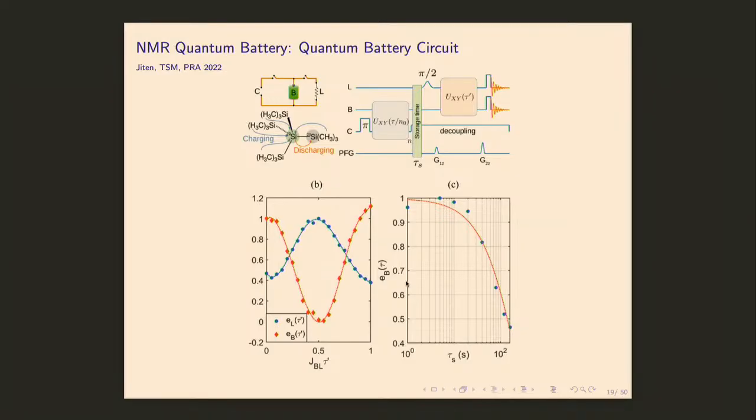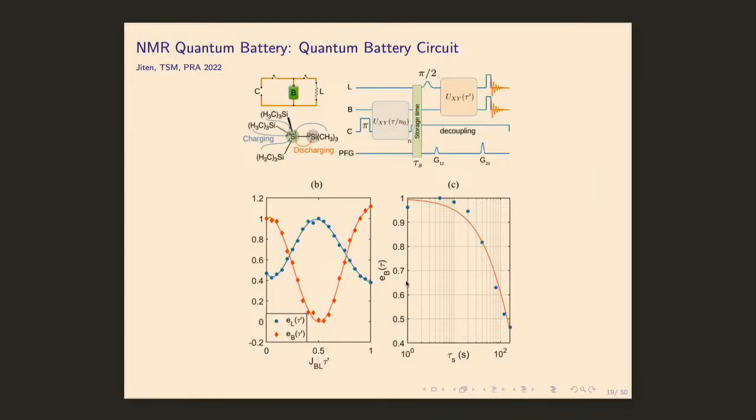Does the lifetime of the battery depend on temperature? Room temperature. That we have not tested, but of course it depends. It can change quite a bit, like 2 minutes to 3 minutes. If I go to low temperature, it can go to 3 minutes or even 4 minutes and so on.